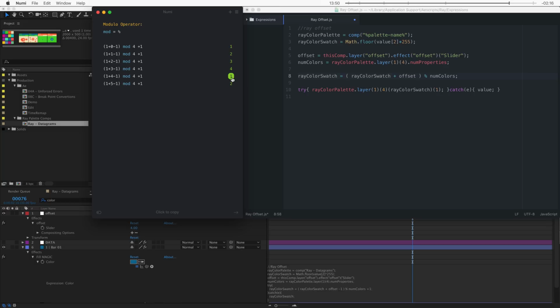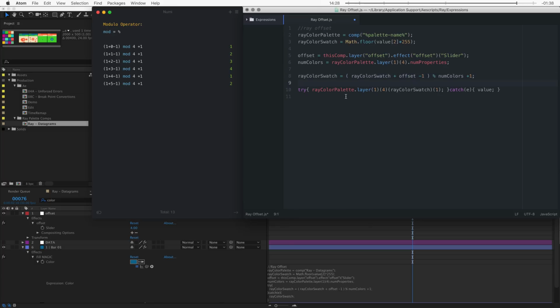But now we don't really have a true value, because if I don't have any offset and I want my color to be color 1, then I'm going to end up with color 2 because of this plus 1. So in this case, we can subtract 1 before the modulo operator happens, and that will give us 1. And if I type this out for every single offset value, 1, 2, 3, 4, 5, 6, you can see here that we get 1, 2, 3, 4, and then it goes back to 1, 2, 3. And that's exactly what we need. So all we need to do in this case is add 1 to the number of colors, and we need to subtract 1 from this equation.